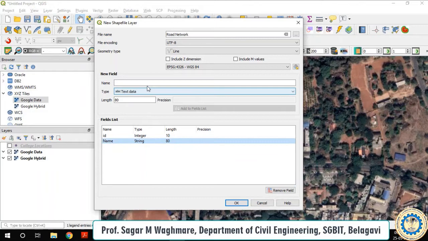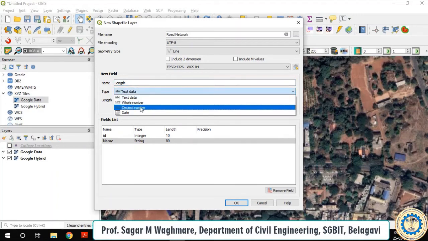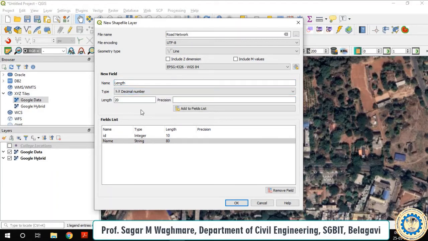I'll just remove it. I'll say length, and here the type should be decimal number, because it cannot be a text. It should be a decimal number. I'll say add to the field list. So it's like a real number, and I'll say 20. Now this much is sufficient.